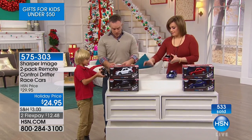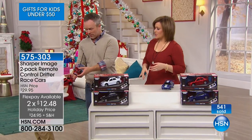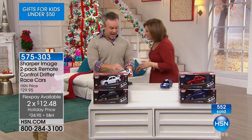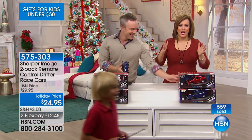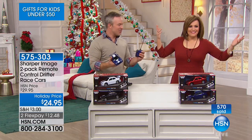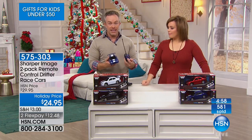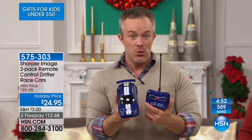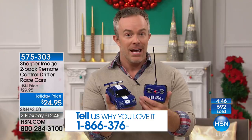It's not just under the tree — it's birthday time too. Dylan, you want the red one? It matches your shirt. Dylan is eight years old, and I'm in my forties — it doesn't matter. Everybody is attracted to these, everybody wants to have a turn. There's not a lot of little pieces either, so if you give this, it's just the controller and the car. Put some batteries in and you're up and running.